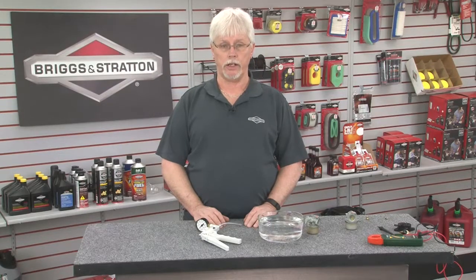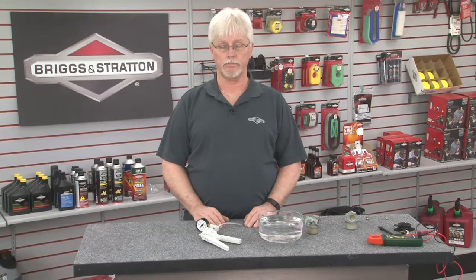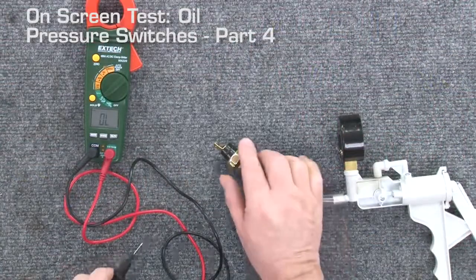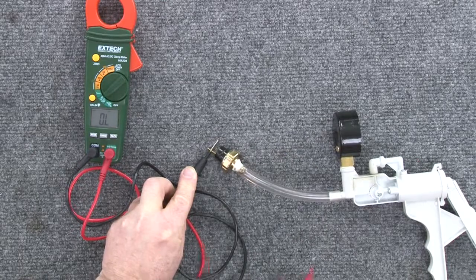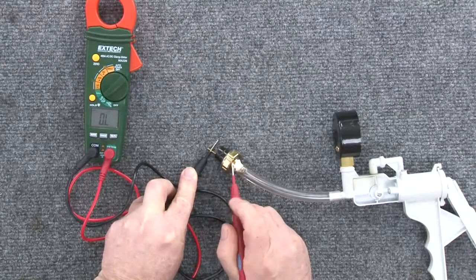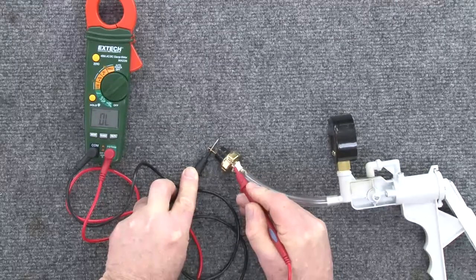Many Briggs & Stratton engines feature pressure lubrication. Most of these will offer a pressure switch that will indicate if the oil pressure drops to a dangerous level. These switches can also be tested with the pressure vacuum pump. Here's how. Use a digital meter set up for a continuity test. Attach one probe to the terminal on the pressure switch. Ground the other to the switch body. At rest, there should be continuity through the switch.